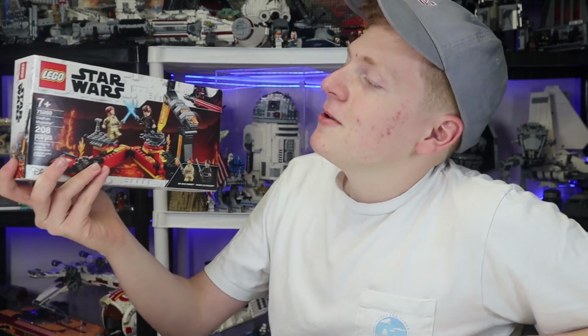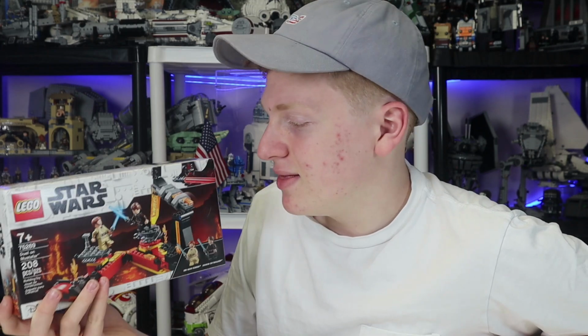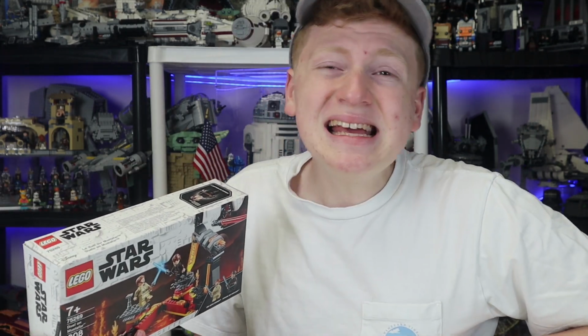Okay, so here we have the Duel on Mustafar. It is a very solid set. The build of it is meh. It does not look good. This is a problem with it, and chances are a problem we might see with the new Anakin versus Obi-Wan set, the Darth Vader versus Obi-Wan set, coming out this year. And it's just kind of hard to do for a $20 value.